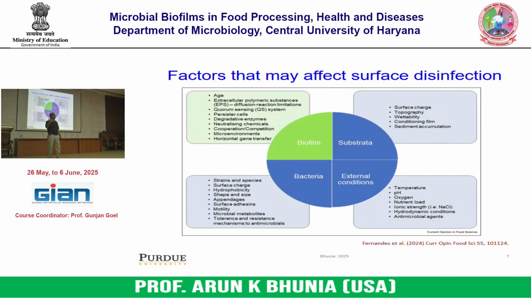And this is extremely important, because if you are assigned to take care of the safety of food or molecules or drugs, anything produced in that environment, and there is biofilm forming, they're going to ask you, how do you get rid of this biofilm? And then you are looking into all of these factors. As an expert, you're going to tell them about some of these conditions you are using. So whether you are using a stainless steel table versus a wooden table. If you are preparing food, it's a practical application. Which surface is most desirable for application of disinfectant?